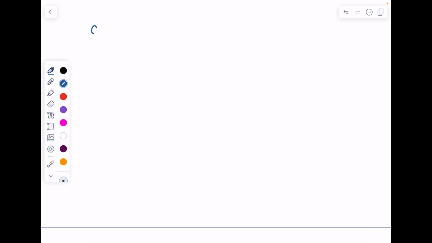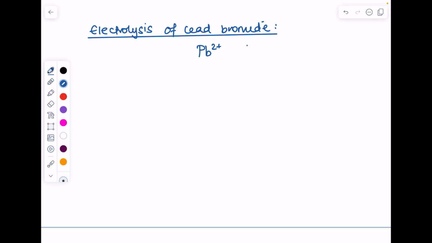If we were to look at the electrolysis of molten lead bromide, and remember we need our substances to be molten or in aqueous solution so that the ions are free to move. Let's consider what ions we have. We have Pb2+ and Br-. So at the anode, so the positive electrode, because opposites attract, you're going to have that bromide being attracted. It forms diatomic bromine, so that's why you need to write Br2.